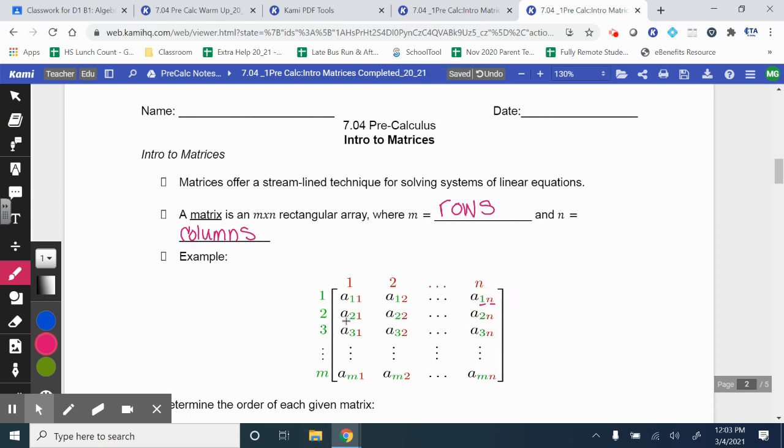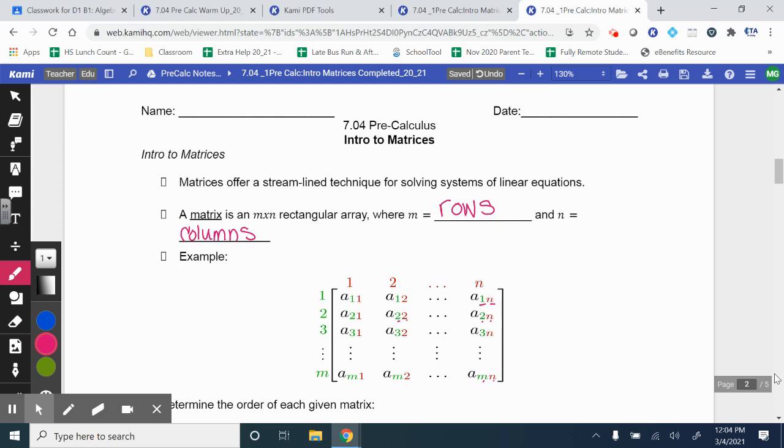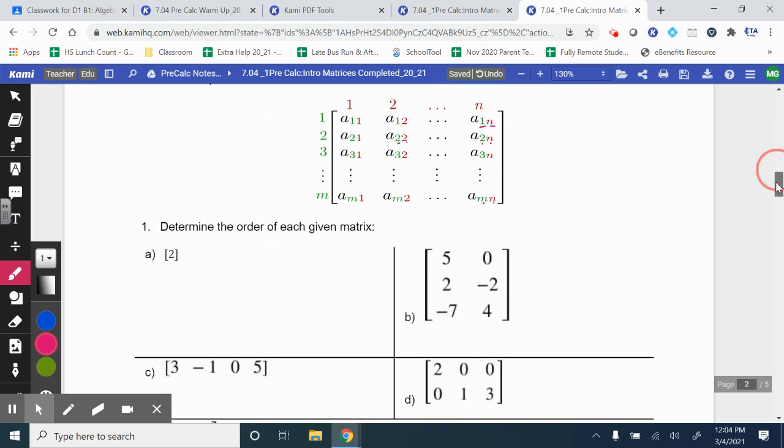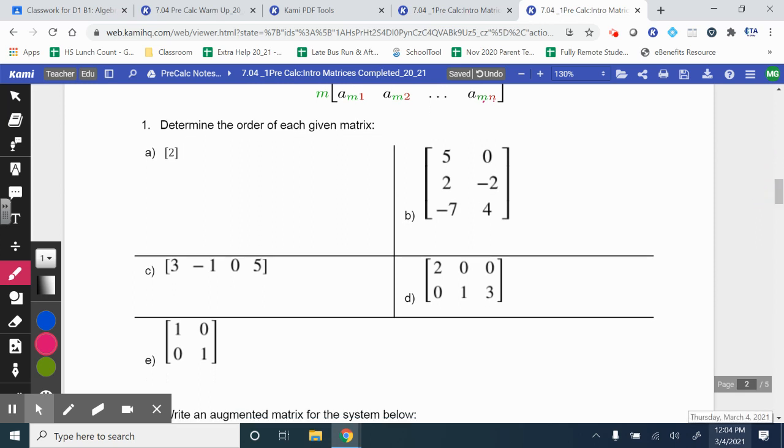And it goes down like that. So now this one is in the second row, first column, second row, second column, and then the second row, the nth column. You go all the way down to the bottom where you'd have the mth row in the nth column. So you can have a matrix as big as you would like. And we'll talk about how to solve those as well. But today we're mainly doing some basic stuff, and we'll end with a basic system with two variables.